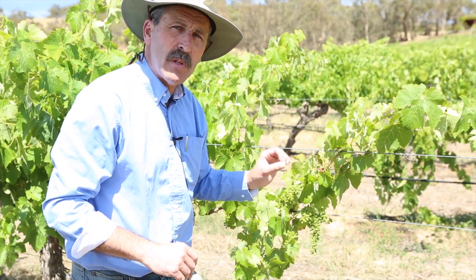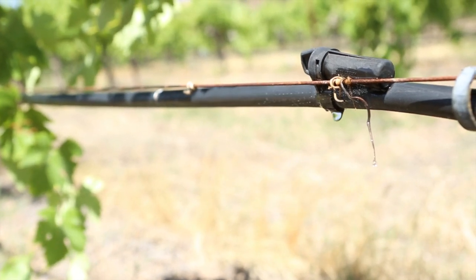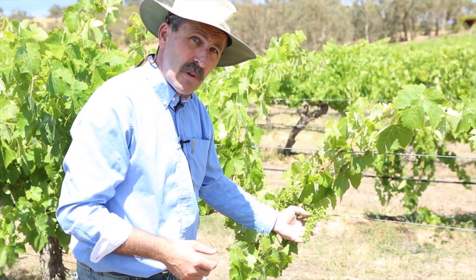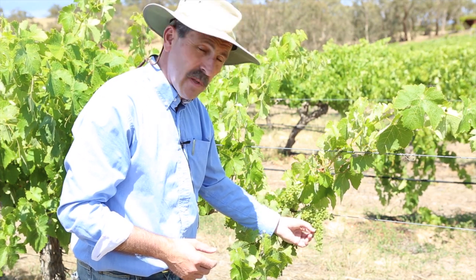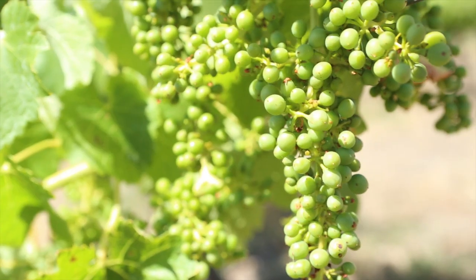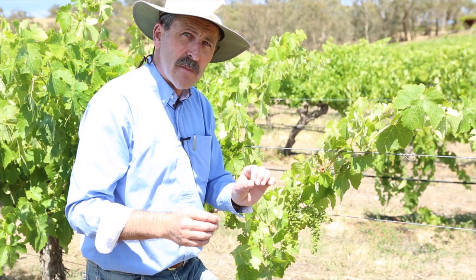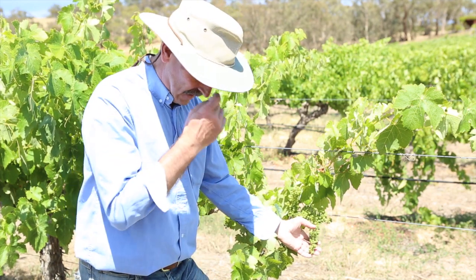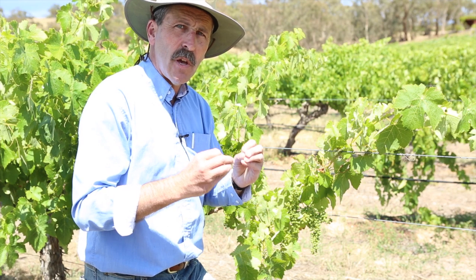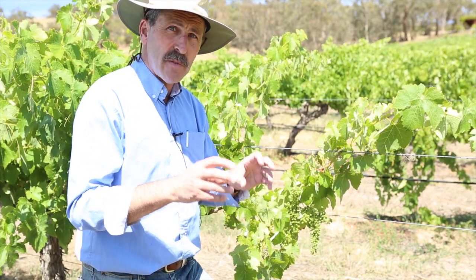At the moment we're just giving them a slight amount of water. You can hear the dripping on the ground, and we're just trying to ensure the vines don't lose leaves with the heat that's coming in the next few days. We'll have veraison probably in early February. That means the berries will then start to soften and then start to produce a lot more sugar than the acid they're already producing. When we see veraison happen, we'll start to see not every berry change at once, but they will change, and it will be within three weeks of harvest that they all start to take on a beautiful dark bluish hue, and then the flavour really starts to pour in.